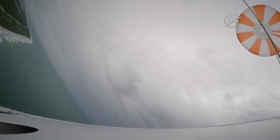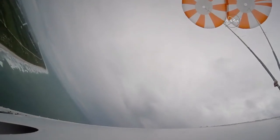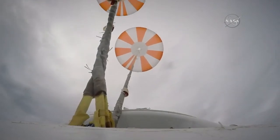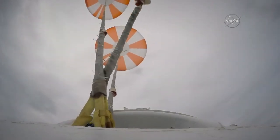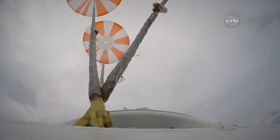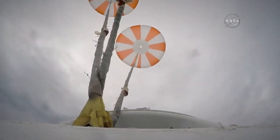When you look at the Dragon, there's 8 Super Dracos, as we call them, in double packs around it, and they use the same propellant as the on-orbit thruster. And the idea is basically, why not use that propellant for your paddleboard, or when everything works well, then you have more performance in orbit. And since it is integrated, it's a great way to test it. In our opinion, it's a really safe system. And it worked perfectly in this case. Really happy with that particular test.